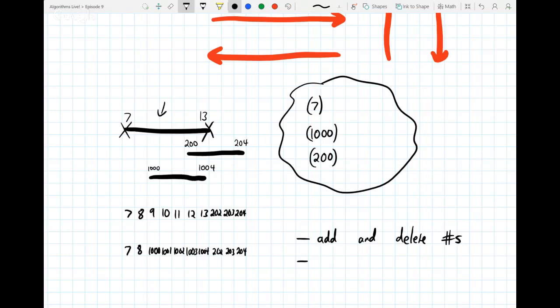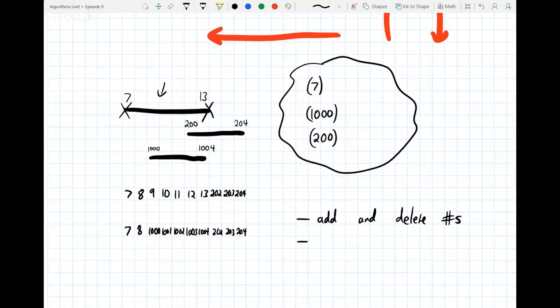I need to know what the minimum value is in my data structure. So in this case, what's that? 7. And when I pull it out, I'll know how far along I currently am. So I can take the distance from where it started to where I currently am and figure out what the number is I'm supposed to paste into that value. So I need to be able to identify min value.